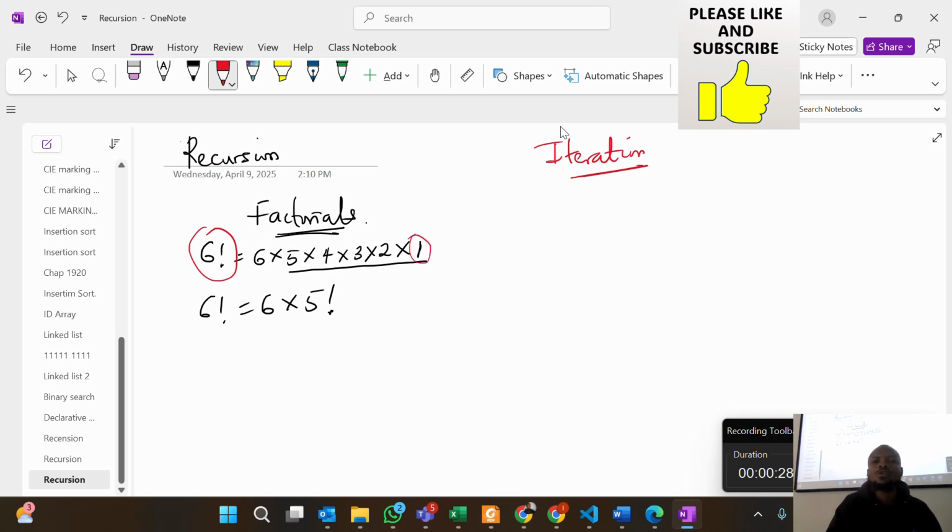So that means if I want to find the factorial of n, where n is any number, is that understood? I need to get this number or get a range of numbers from n to what? To 1. Is that understood? That means I need to get a range of numbers from n to 1.